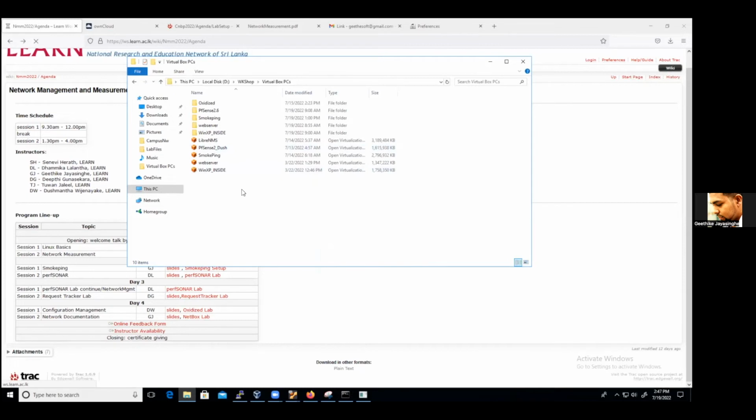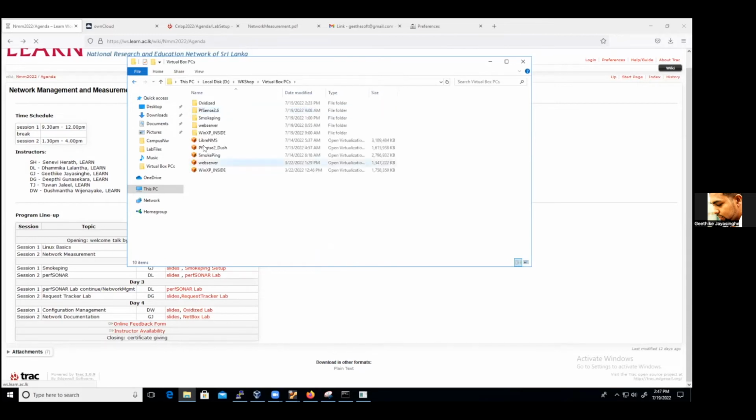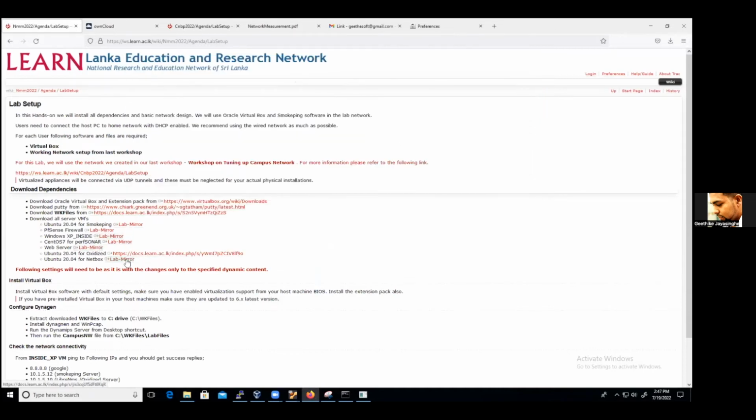Okay, actually 6 VMs are there. There's a netbox one as well, but currently I don't have the netbox one. But when you download, I think 7 are there actually for the oxidize as well, with the persona. So persona will be started tomorrow evening by Mr. Lalanta. So it's better if you can download them beforehand. So today night maybe, so you are ready to directly go with that one.